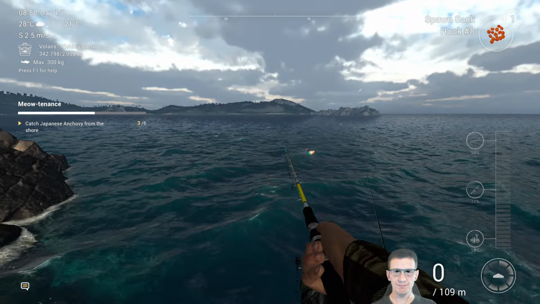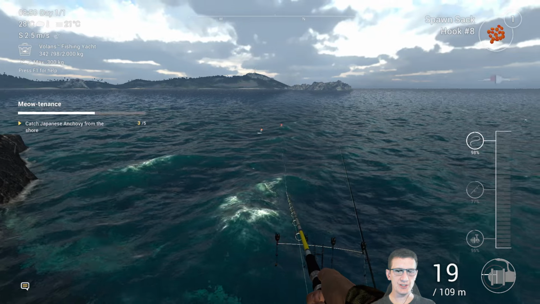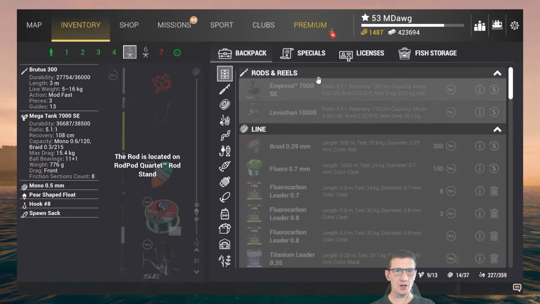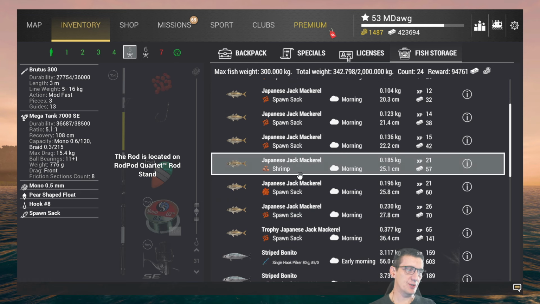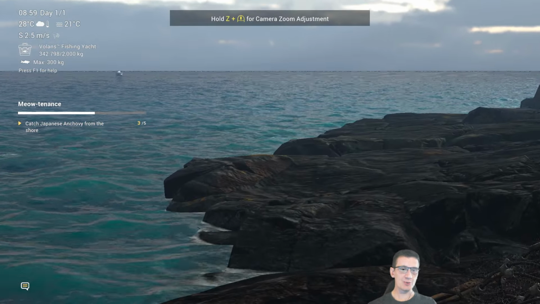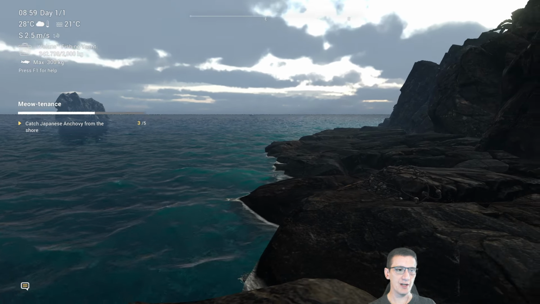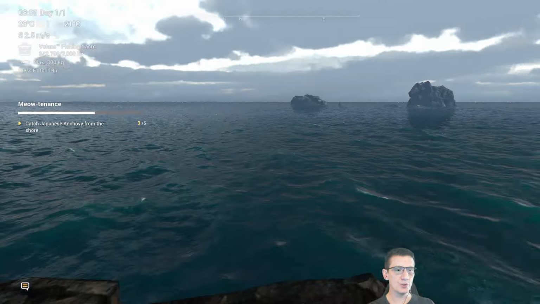I've actually moved spots here just because I want to test to see if it works. As you can see, I've caught 3 out of 5 of the Japanese anchovies, and we've already caught all of the mackerel. Shrimp, I did try shrimp, so a different bait, but I really think the spawn sack is what's working the best by a long shot. By the way, our first spot was right over there, which is literally where you spawn in when you come to this part of the map on the Turi no Koto side of the island.